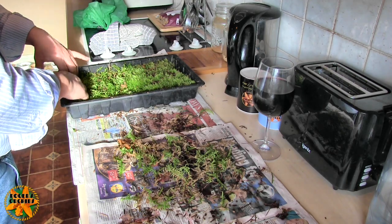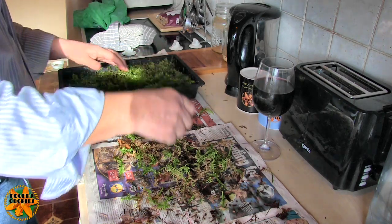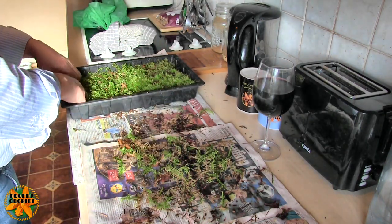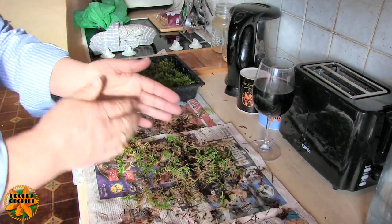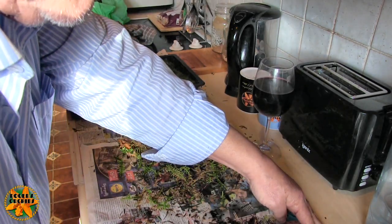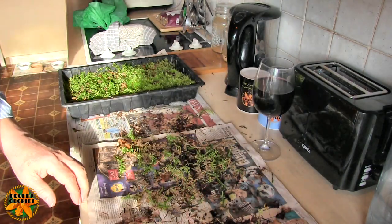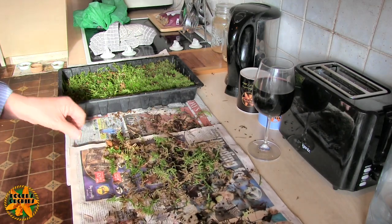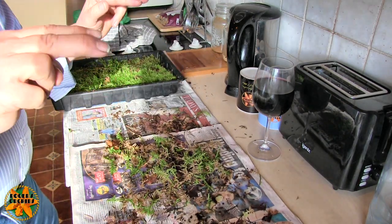Right, so we'll have to pour some RO water in there, get a base for it to soak up, and we'll go from there. So yeah, a nice trip out. As I say, it's not the place I normally go to get moss, but had I gone to the normal place it would have been crawling with people. It's a nice day. I mean, basically the sun's come out today, and it's a nice day. It's fair enough, people going out for their exercise.